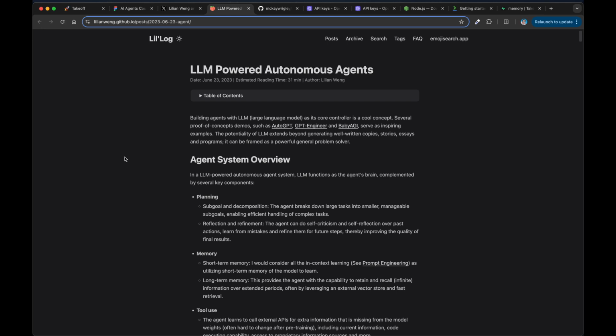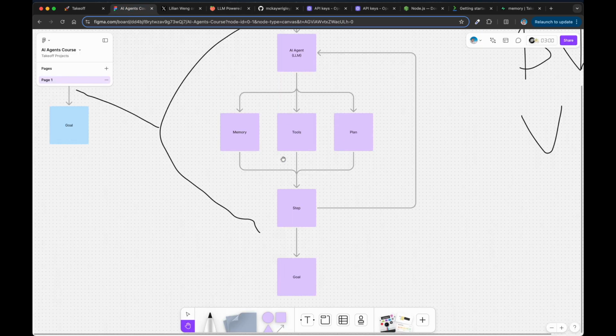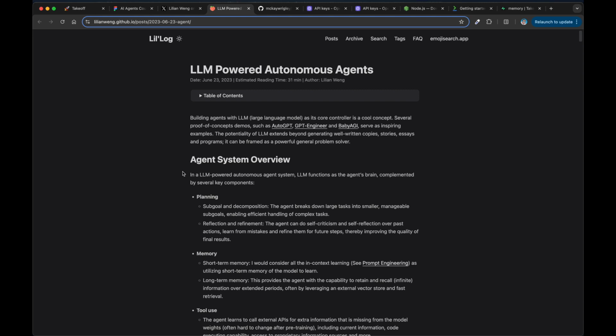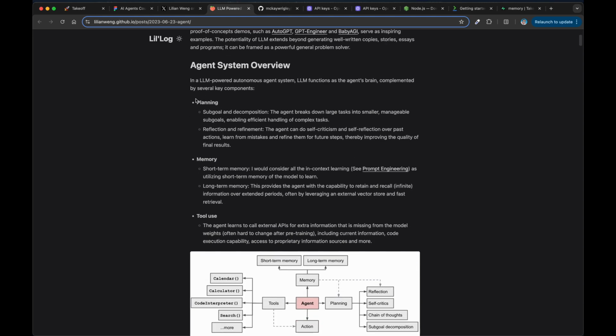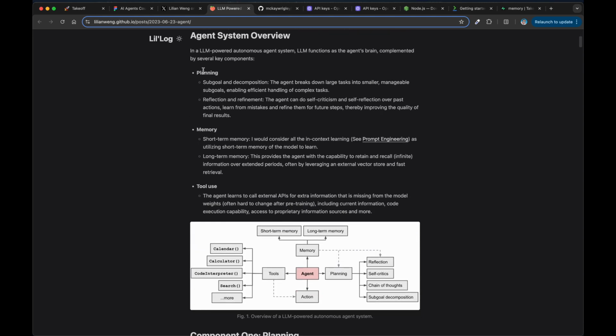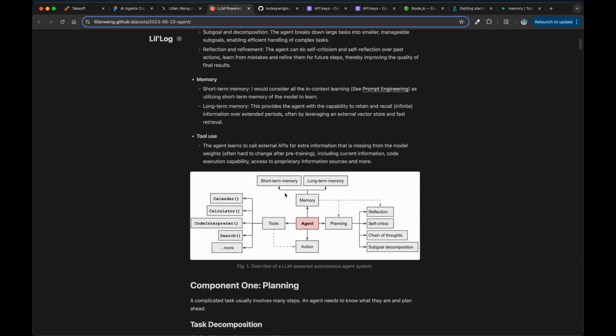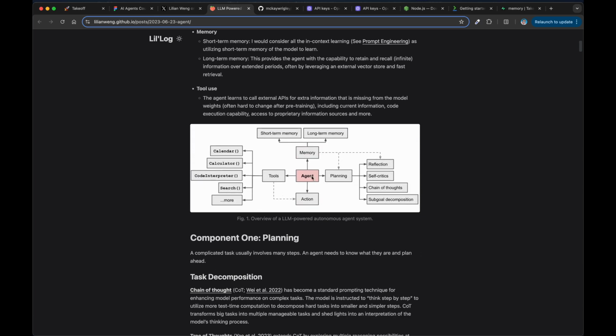And what that tells me is that these are just core fundamental principles of what AI agents are. And these are things that I think that we can reliably predict are still going to be important in 1 year and 2 years and 5 years. So anything that we are illustrating in this diagram, right? Memory, tools, planning, and then the looping mechanism here. These are all addressed in this blog post. And I think it's worth a read. You can see Lillian brings up planning and memory and tool use, and has some diagrams here of her own that I think are quite helpful.